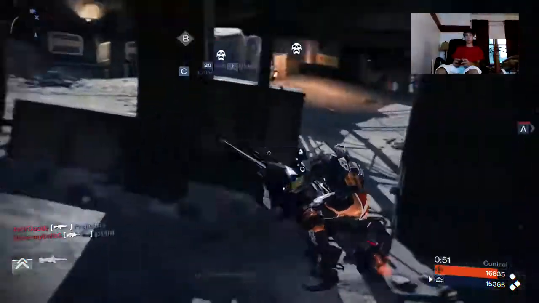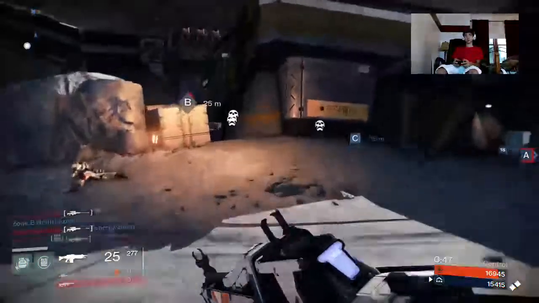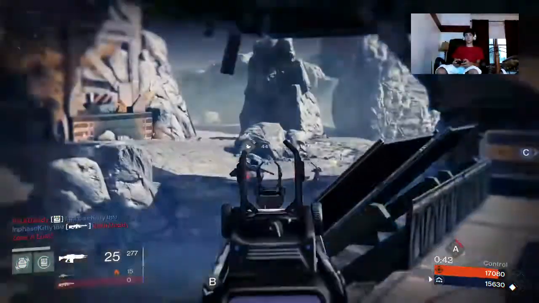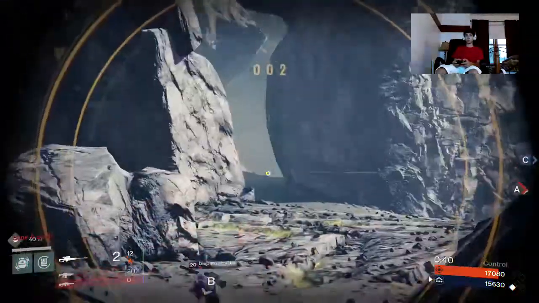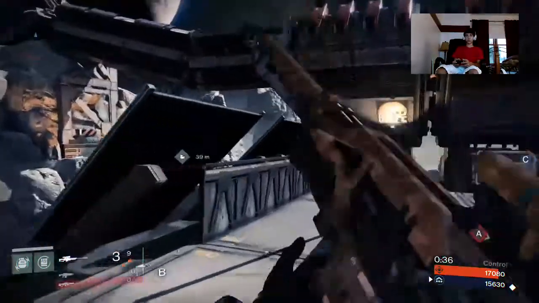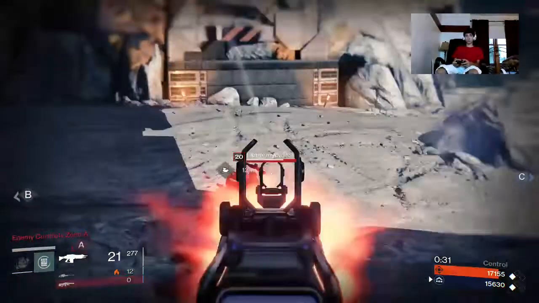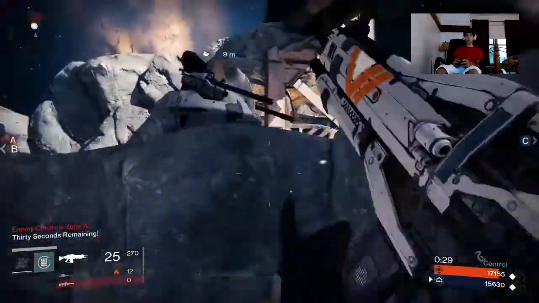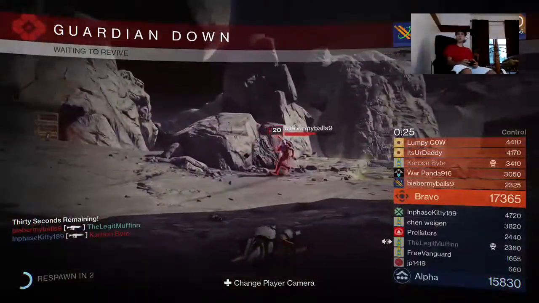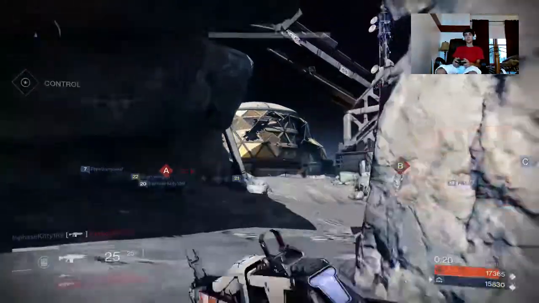Come at me. Zone B neutralized. There's the guy over there. Here we go. Zone A lost. Don't go in that turret. You don't want to. Enemy captured zone A. 30 seconds and counting. 30 seconds, big point. No! No, so close. So close.